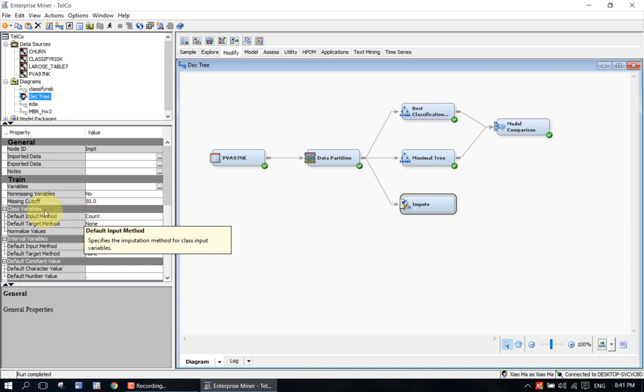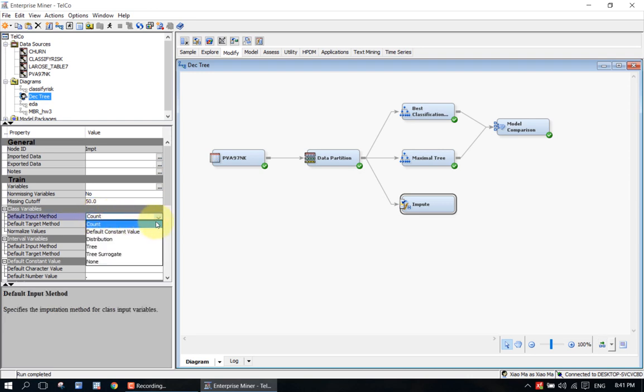For class variable, class input, which is nominal input variables, we would recommend a tree-based model, which will run a small decision tree in the back and try to predict the missing value, the best case scenario for the missing value, using a decision tree. So that would be better than, you did the homework.